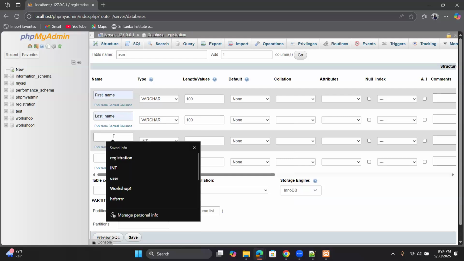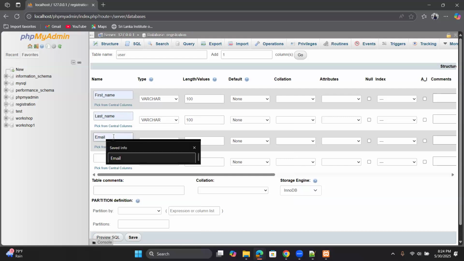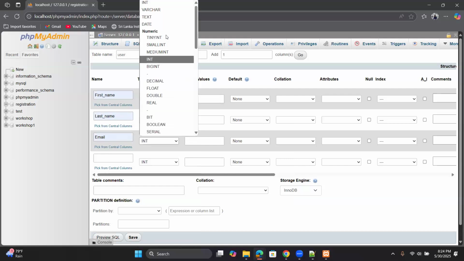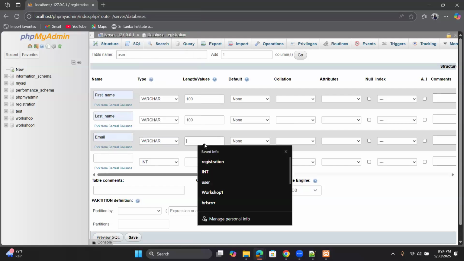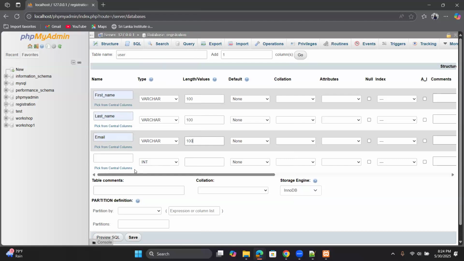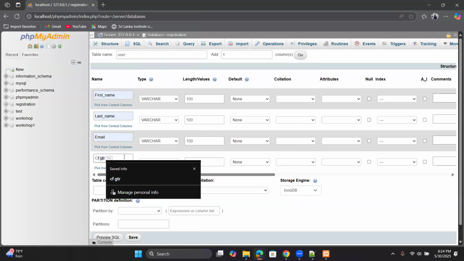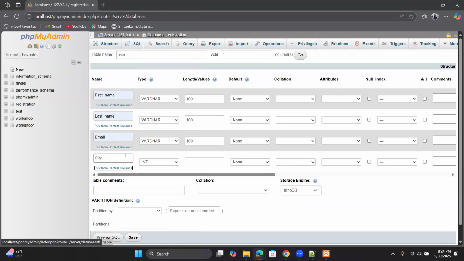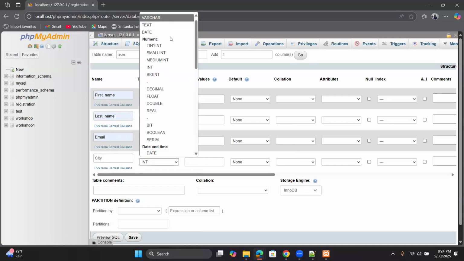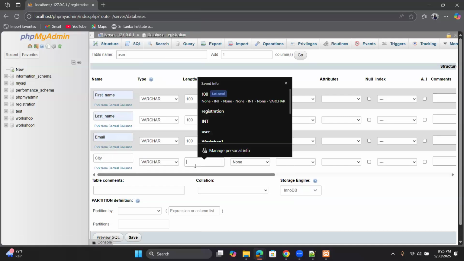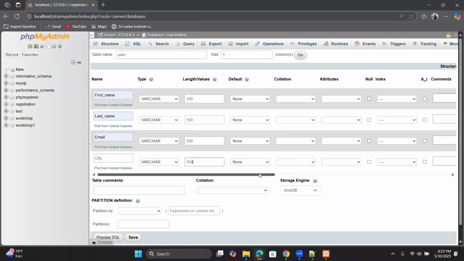So then the other one is email, and it is also going to be varchar, and I can give a rough data. And the last column is city, and it is also going to be varchar with this much of length. You can give a rough length for that field.